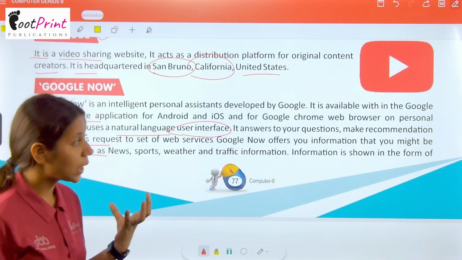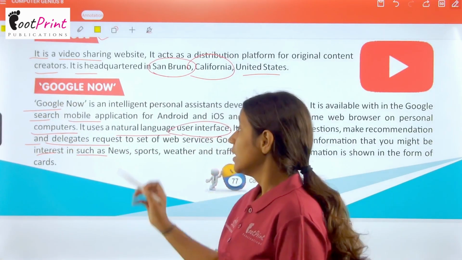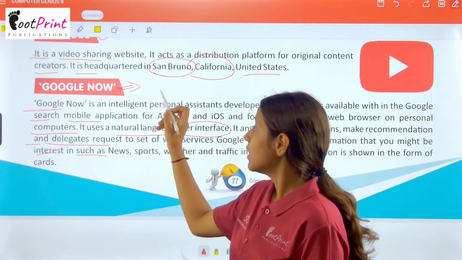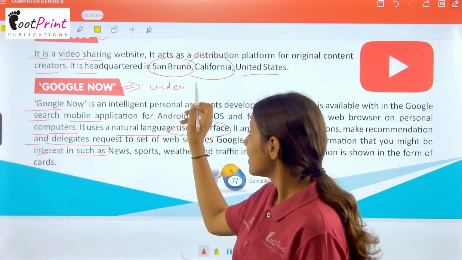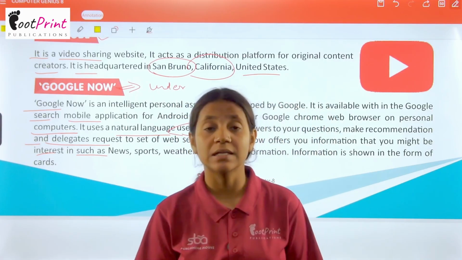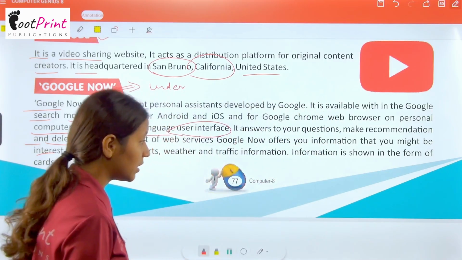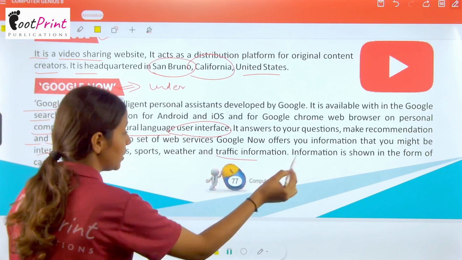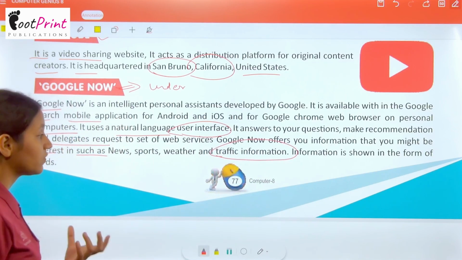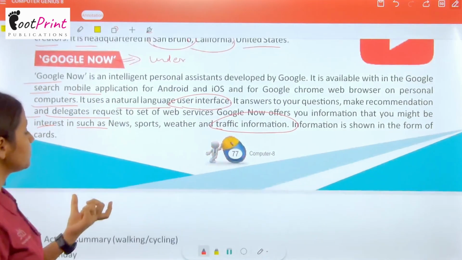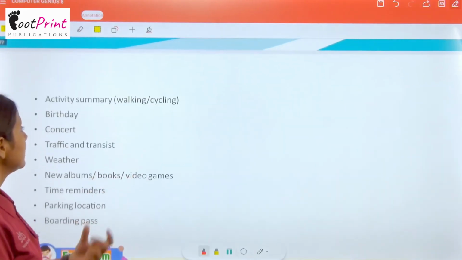So this is the Google Now application, which can understand us, understand our language, and it can share information, for example traffic information, weather, sports, news as well.